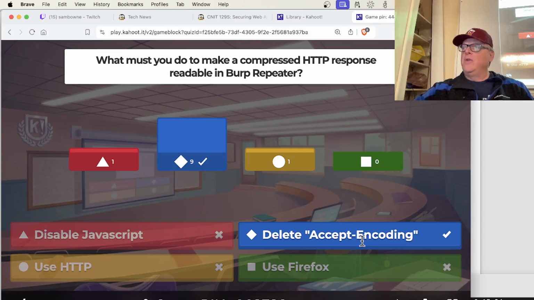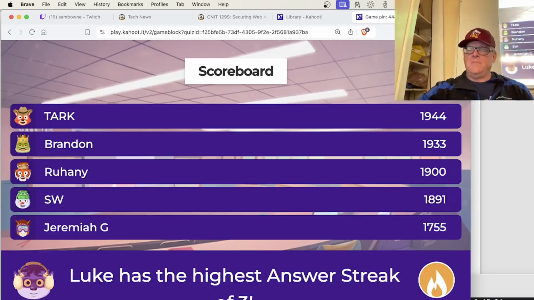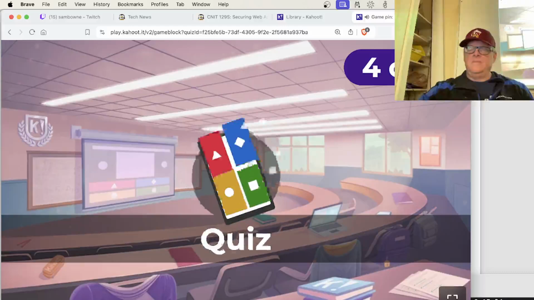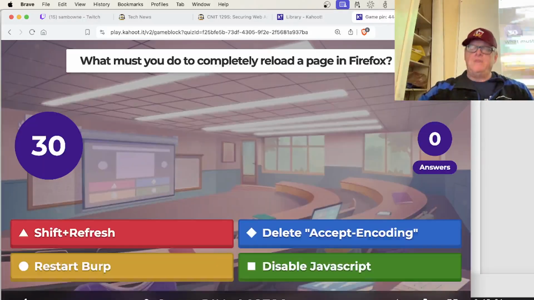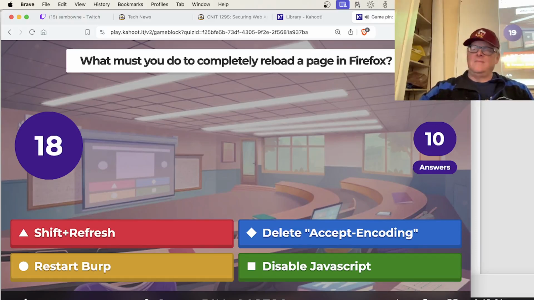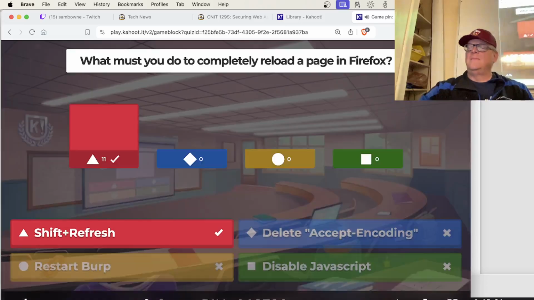And sometimes the server will zip it. And then you'd have to unzip it at the other end. So removing this parameter will send it to you in plain text. All right, how do you completely reload a page in Firefox? All right, shift refresh. Good.